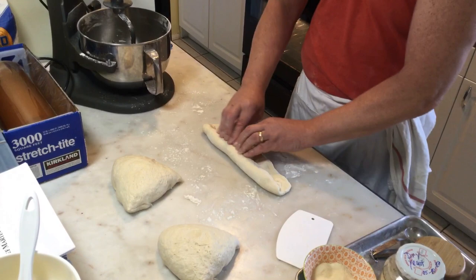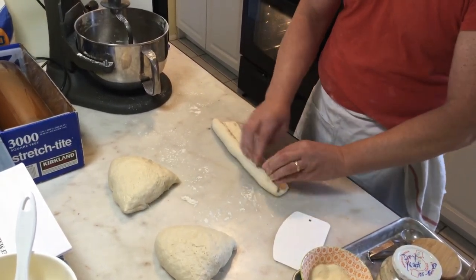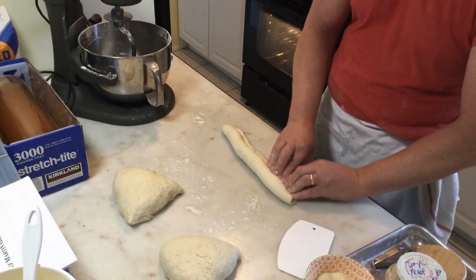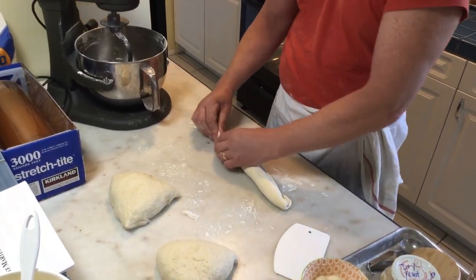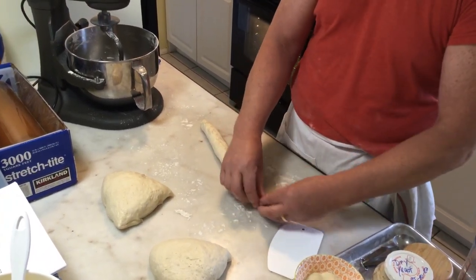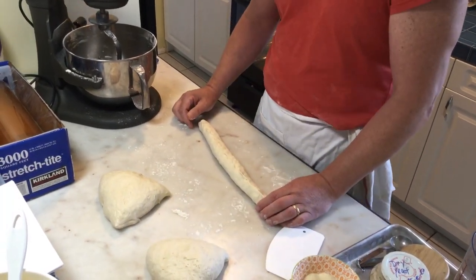What I want is a tapered long loaf, right? A tapered long loaf like that. See that? So I go ahead and do that, right? And I'm going to go ahead and pinch my loaf. Like this, pinch, pinch, pinch, pinch. Now I've pinched, now I have a seam across the entire loaf of bread there, right?